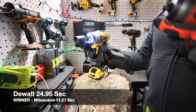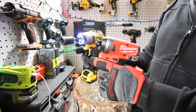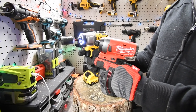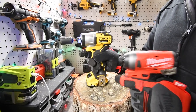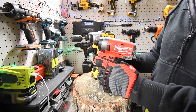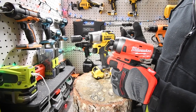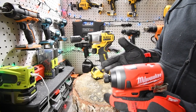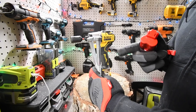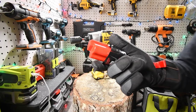Very good. It does not matter if one has less power in the battery than the other. They're both 2 amp hour batteries and they're both 12 volt. They both did the same amount of tasks. If one drains power faster than the other, that's its own fault. Both of them did it. Guys, no matter what, I'm impressed with both of these. They both are 12 volt systems that did this job. Put these batteries on charge, and we're going to see which one drives an 8-inch lag screw in the furthest. Let's put these on charge and we'll be back.